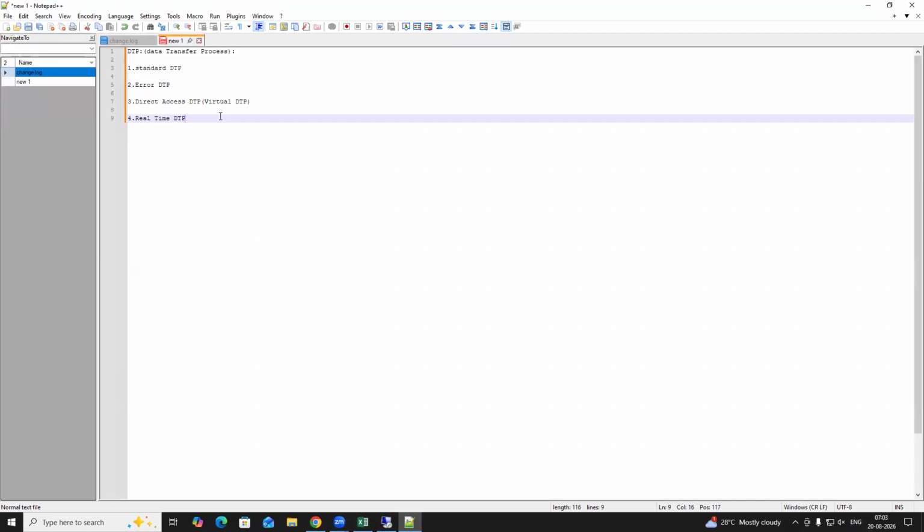Total, we have four types, like standard DTP, error DTP, direct access DTP, and real time DTP.